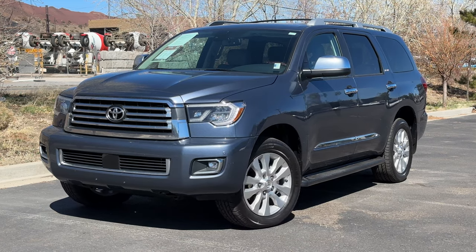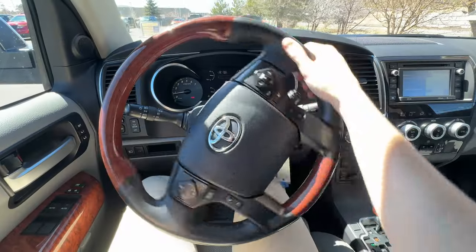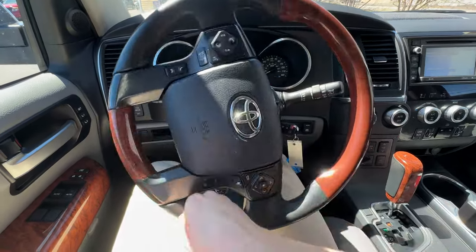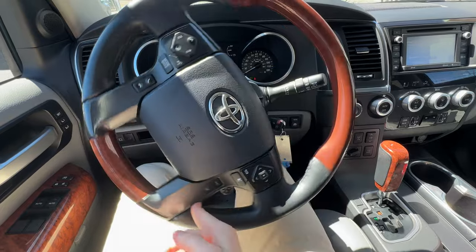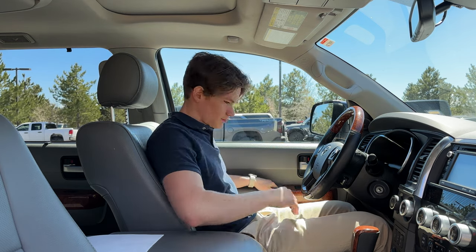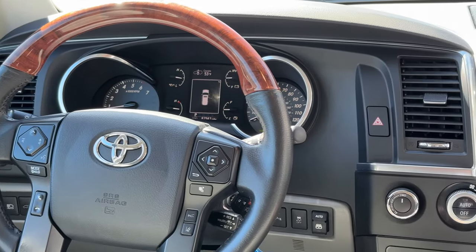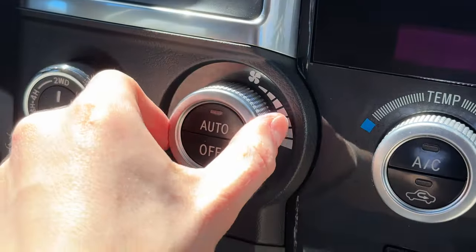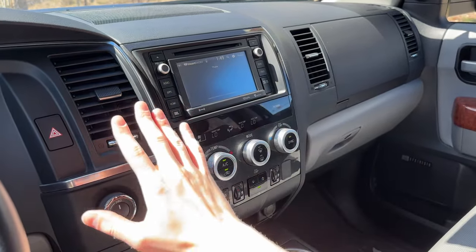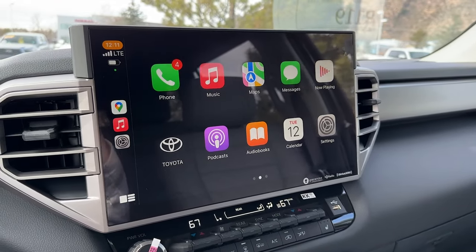Just slow down when going through tight bends, and you and your family will be happy. Steering feel is a similar story. It feels relatively easy to control at higher speeds, but it's pretty numb and incredibly light. The benefit of this is that you don't feel bumps through the steering wheel, and it's incredibly easy to maneuver in a parking lot. You can steer this with one or two fingers. I think the light steering is fitting for the Sequoia, but it's not to everyone's taste. The seat comfort holds up well here too. I feel like I could take a very long road trip in the 12-way driver's seat. The only thing I didn't like about the driving experience was how far the radio and climate controls are from the driver. I wish there was a way to put some of the 3rd gen's dashboard into this.